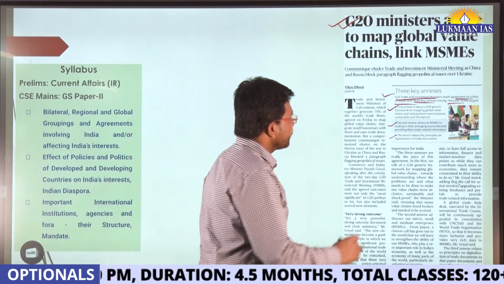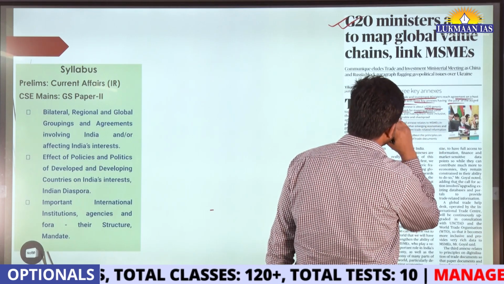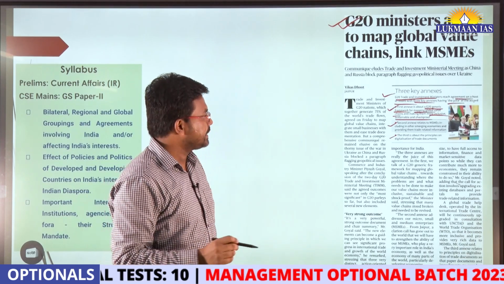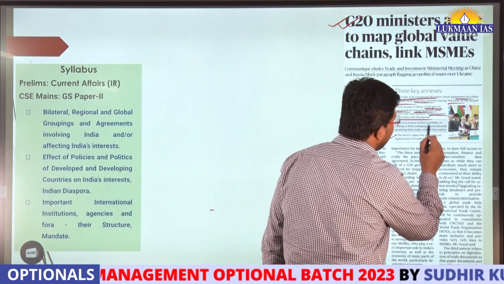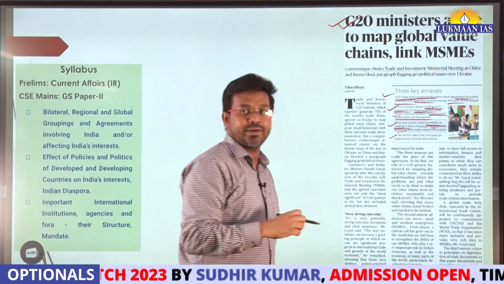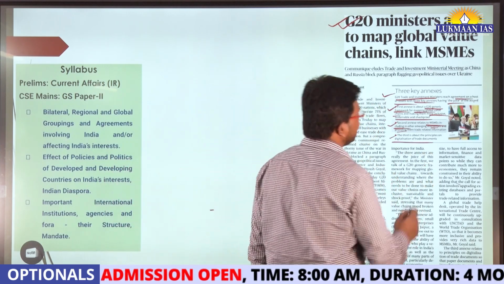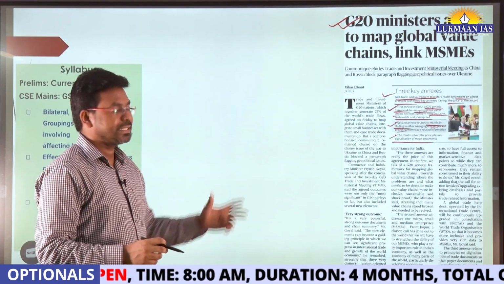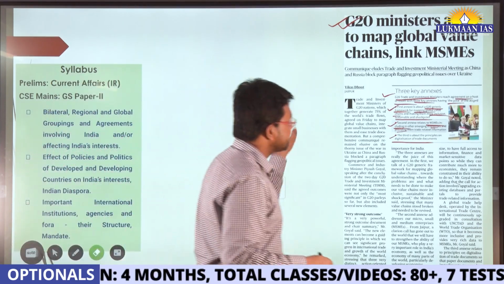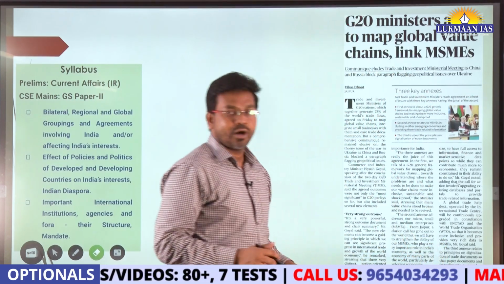The first annex is about a G20 generic framework for mapping global value chains and making them more inclusive, sustainable and shock proof. The second annex relates to MSMEs, including other emerging economies, and providing them trade related information. The third one is about principles on digitization of trade documents. These are the key outcomes of the meeting of the trade and investment ministers of these countries.